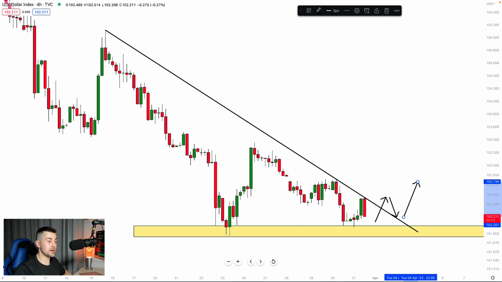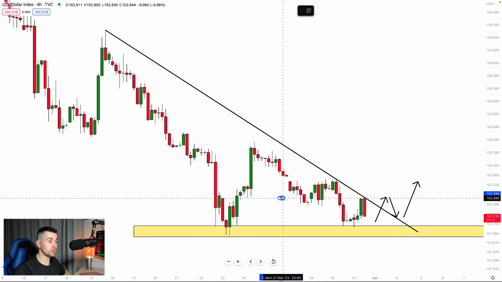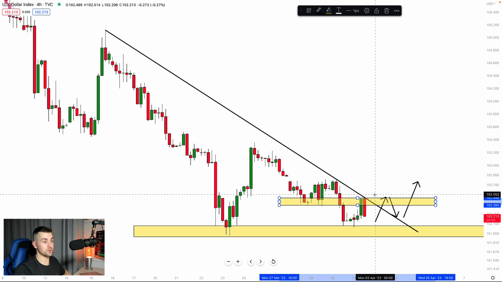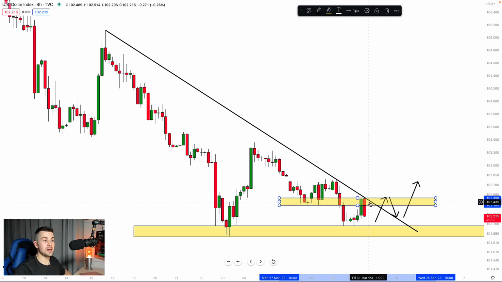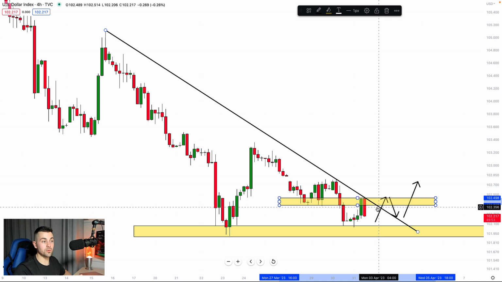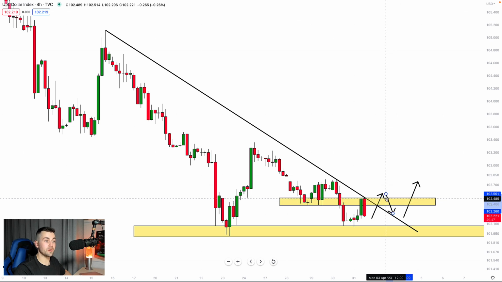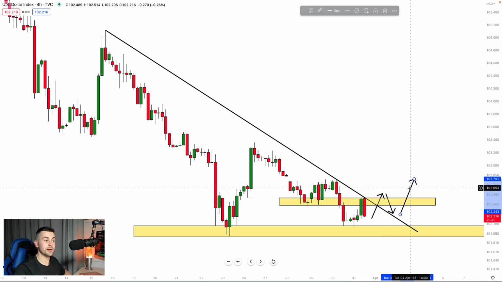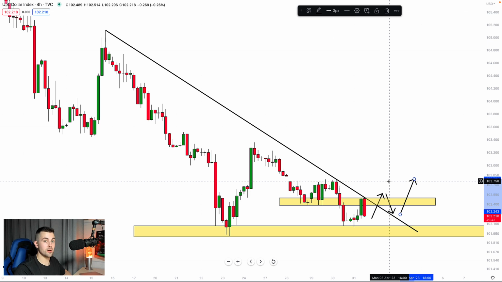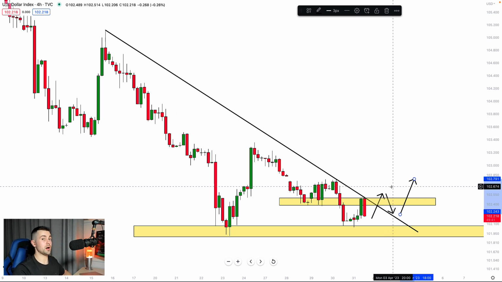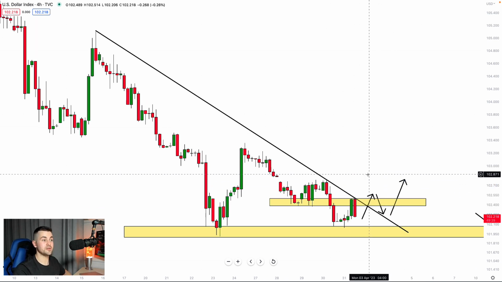Also, as extra confirmation, you can monitor that horizontal structure. You can see that here, technically speaking, we have a very nice confluence between the horizontal structure and the trend line. If you let the price break them too, it will dramatically increase the chances of the coming correctional movement. So that is the scenario for those who want to buy the index.